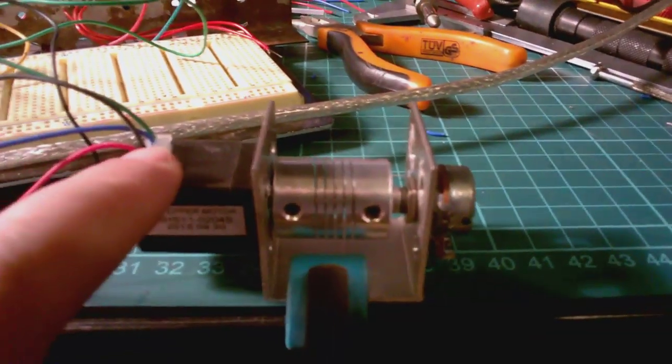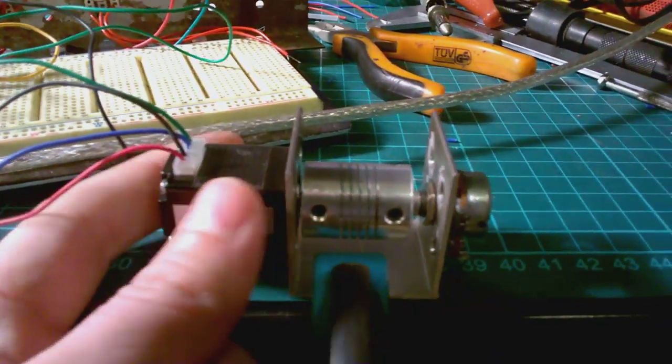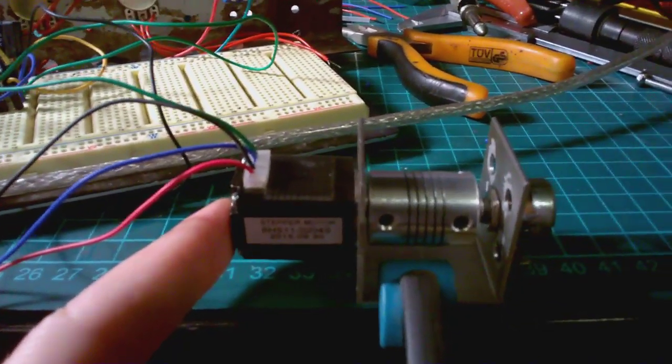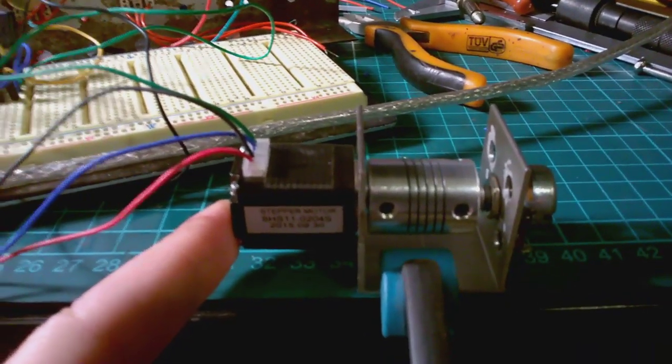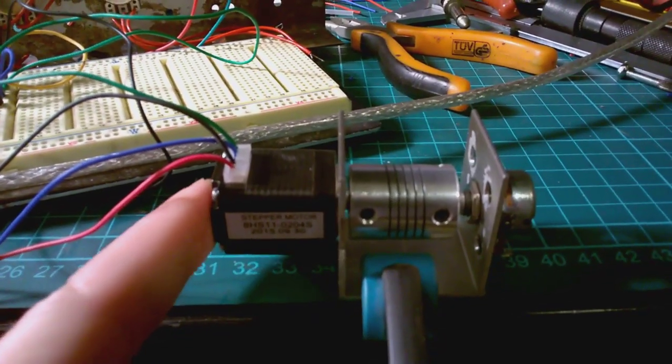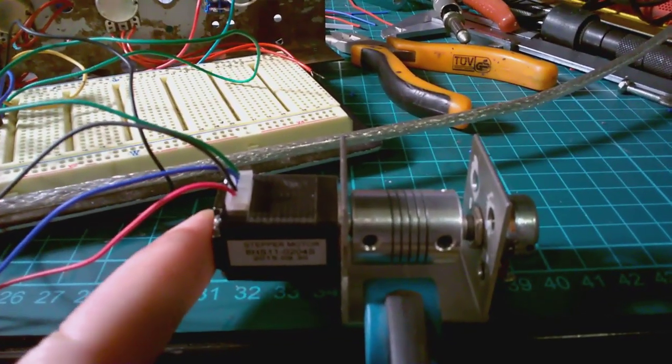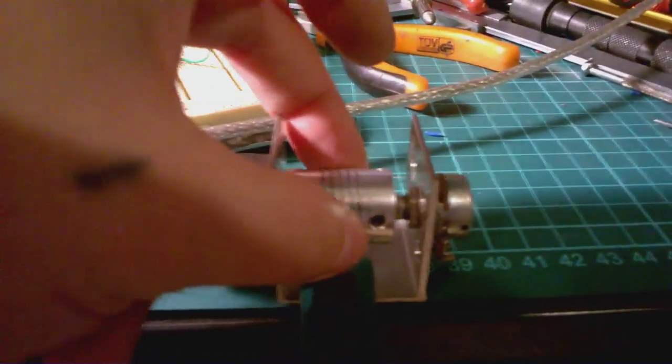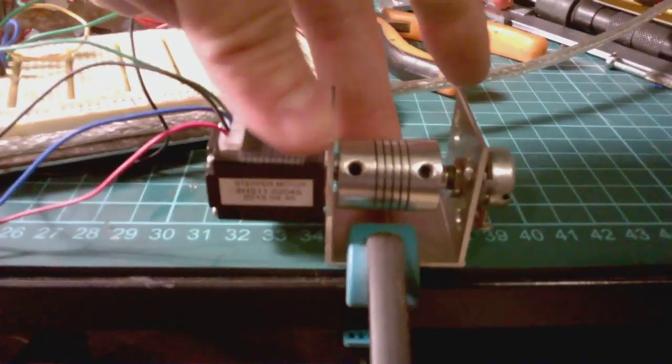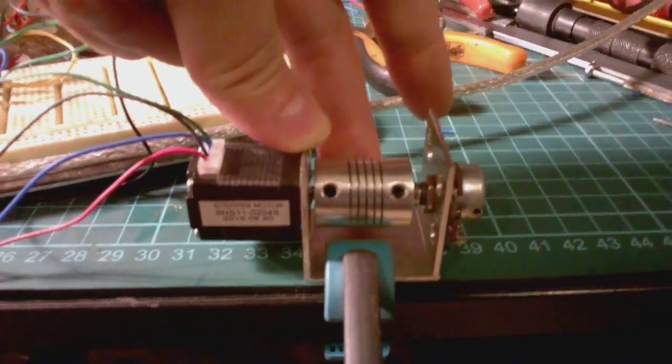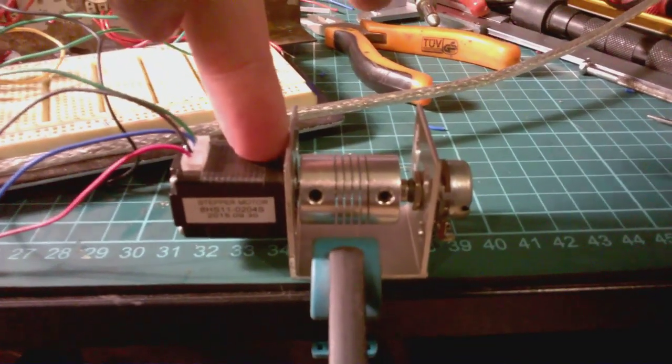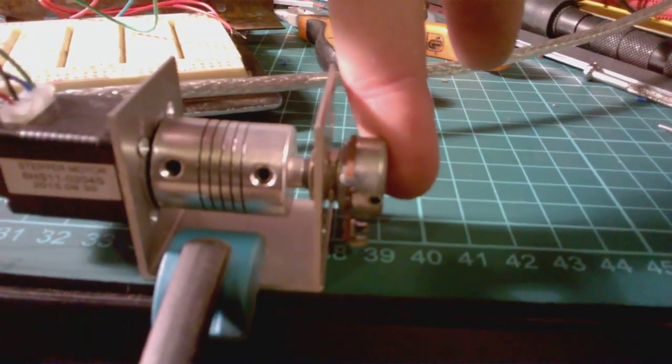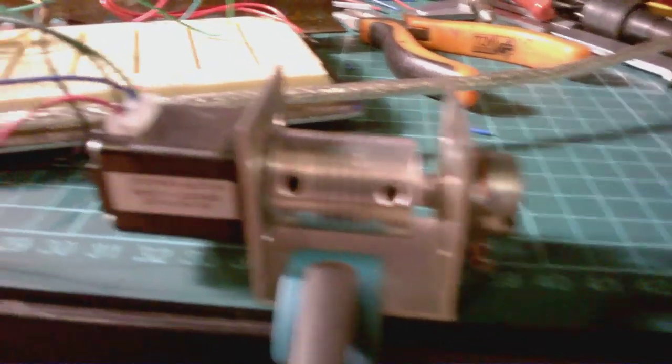With the micro stepper here, it's a very nice stepper motor - 1.8 degrees per step, only 5 volts as a supply voltage, 200 milliamps per phase. I got an elastic coupler here between the shaft of the motor and the mock-up potentiometer that's fitted in the back of the system.